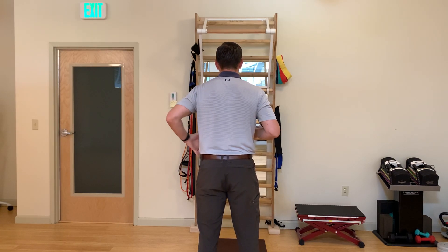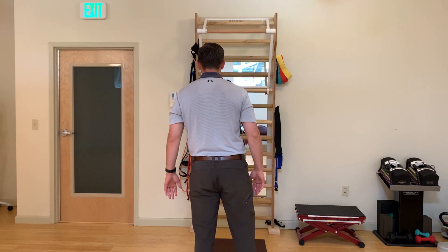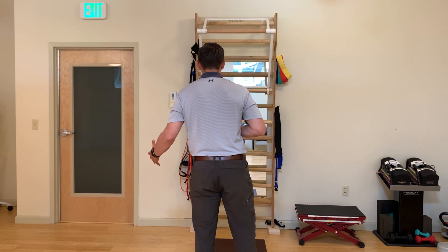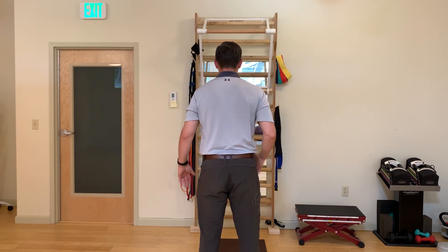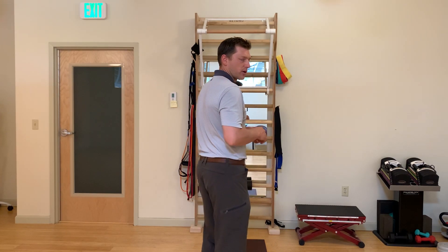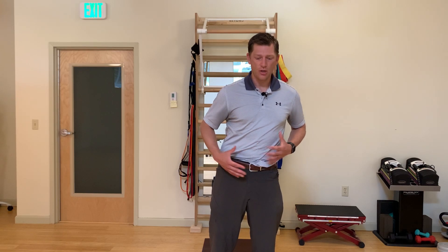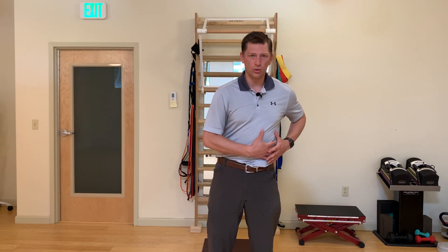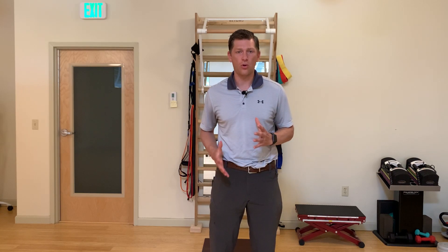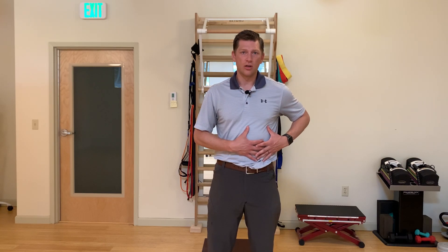If you have a left lumbar curvature, your body is going to be pulled more to the left side. You want to take your ribcage up and over the pelvis, now integrating the right hip — pulling the right hip to meet the ribcage with your pelvis. When your lumbar curvature is a little larger than your thoracic, there's a mismatch in rotation, so we want to create harmony between the two. Bring your lower half and ribcage up into the left as that right hip and pelvis pull up underneath, keeping the right leg activated, stabilizing the upper and lower trunk together.